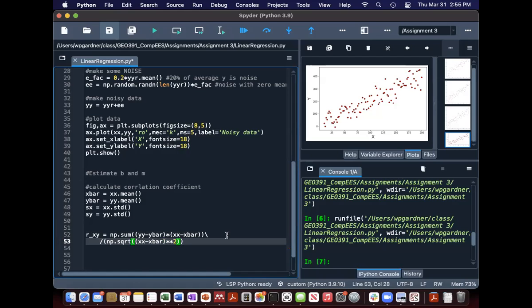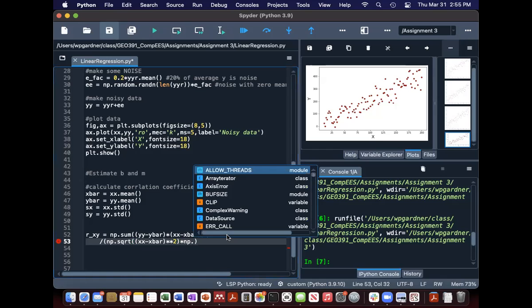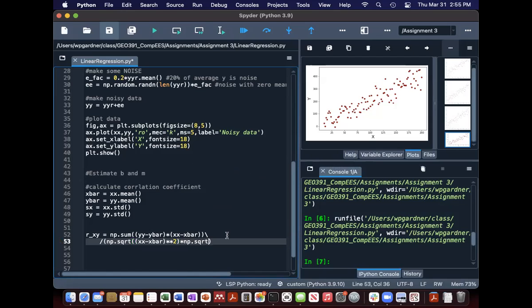All right, so the first one is the square root of X minus X bar squared. And they told me I had to remember this squared, or else I'd have hell. I did. Trying to take the square root of negative numbers, imaginary things happen. So thanks, Maeve. All right. Times NP dot square root of Y minus Y bar squared. And then, yeah, that's all the second line.